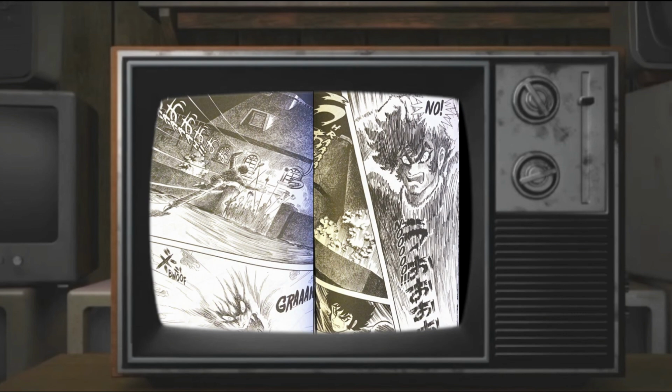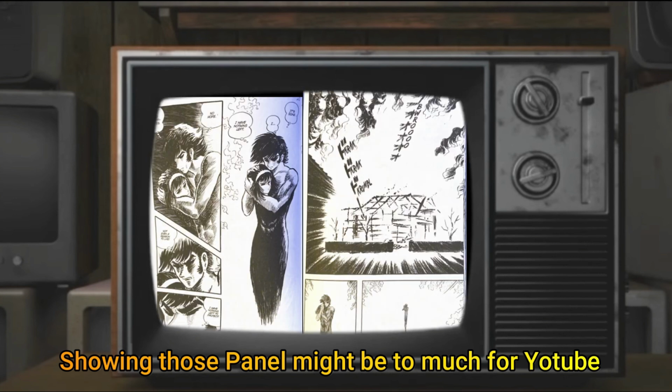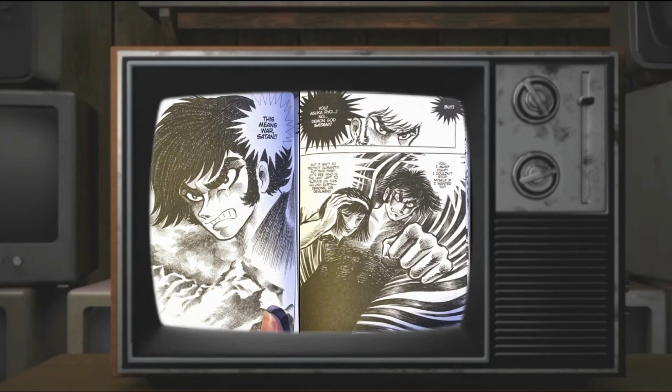Near the end of Go Nagai's Devilman manga, Devilman sees what humanity has become in its terrified and paranoid state. He sees that Miki's parents, the people who took him in, had been tortured and killed just for associating with him. He starts losing faith in humanity, questioning if humanity is even worth saving. He ultimately loses his last bit of faith in humanity when he finds that Miki has been beheaded and killed in a witch hunt. He still battles Satan, but he is fighting only for revenge at that point, having completely given up his goal of protecting humanity.